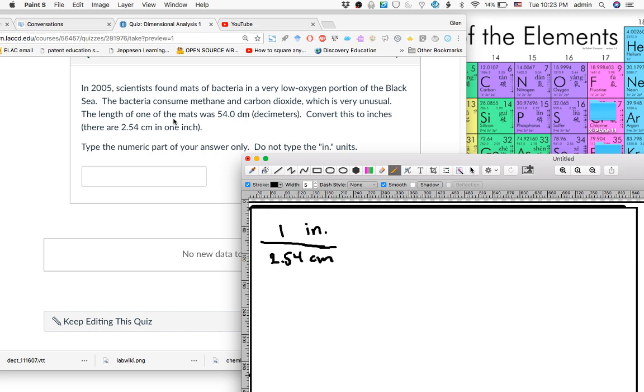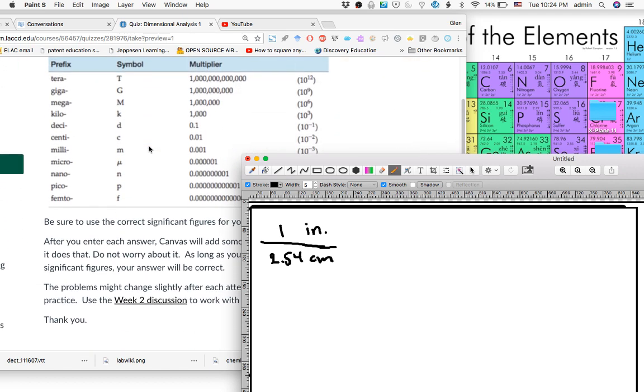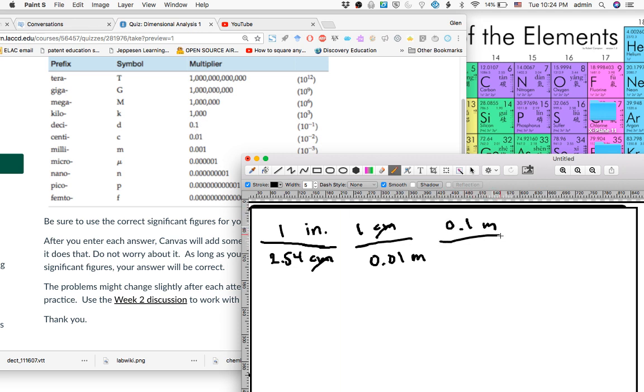Right? Now, decimeters are also a length. It says the length is this many decimeters. So I need to convert centimeters to decimeters. I happen to know that there are 10 centimeters in 1 decimeter, but you see, this table doesn't have that information directly. Using this table, I can only convert centimeters to meters. So let me do that. 1 centimeter, using this table, centi means 0.01, so is 0.01 meters. Centimeters cancel out. This problem doesn't have centimeters, it has decimeters. So I can use this table again to get decimeters. So 1 decimeter is 0.1 meters, right?